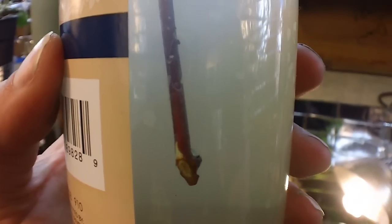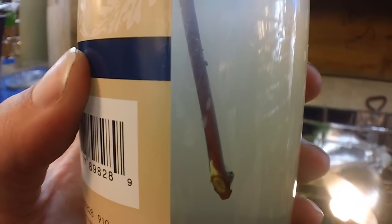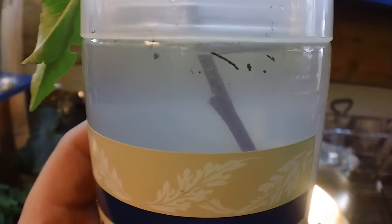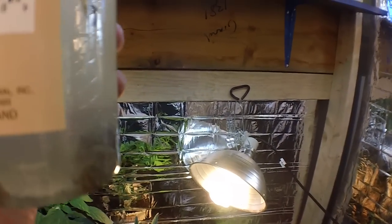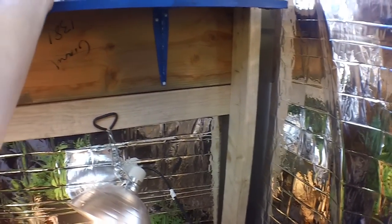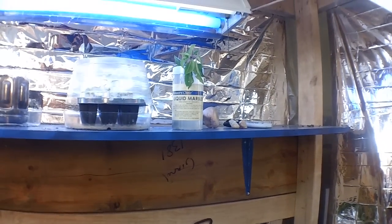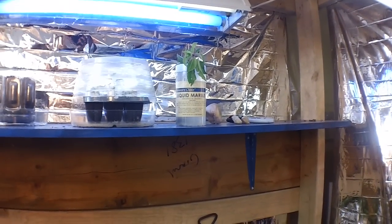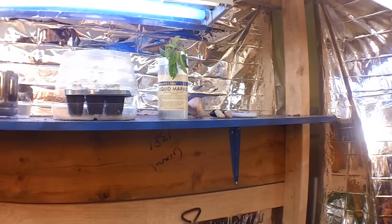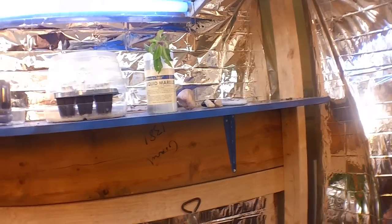Now I dipped the end here in rooting hormone. I let it sit for about 5 minutes or so, and then it's supposed to give it time to soak in. And then I put a little bit of this other brand of rooting hormone in here just to encourage rooting. And there's nutrients in there, so when it does develop roots. Now, as far as I understand, cherry as well as any other hardwoods can take 4 to 6 weeks before they even start producing roots. So that guy's just pretty much going to sit there.